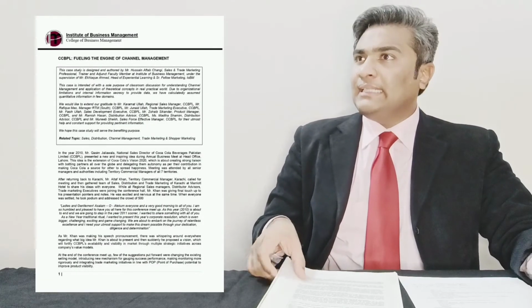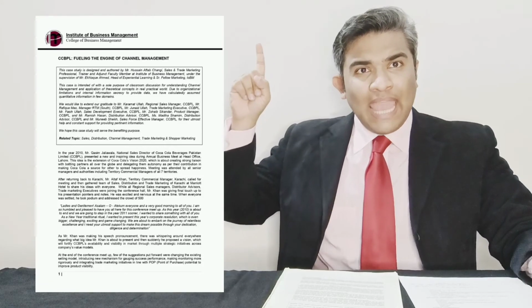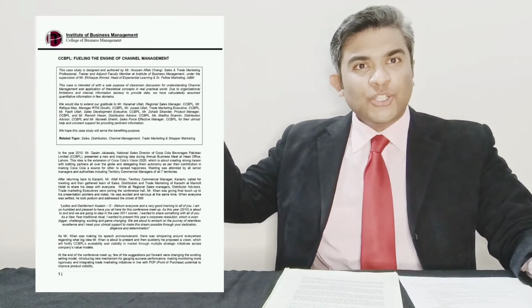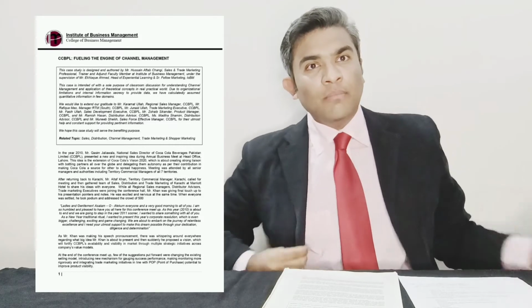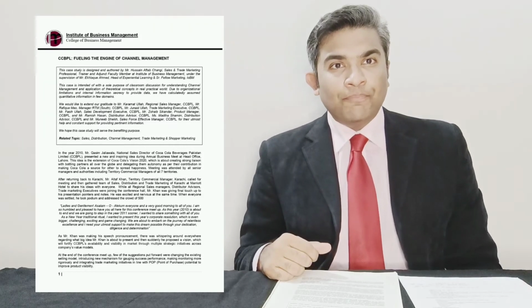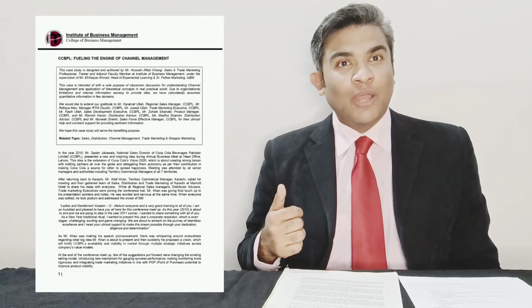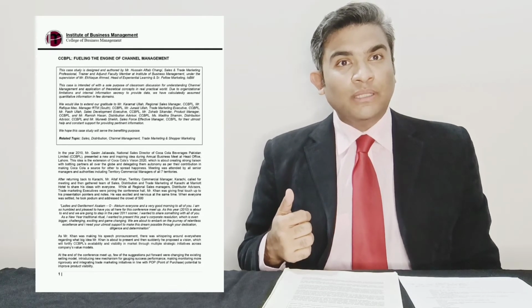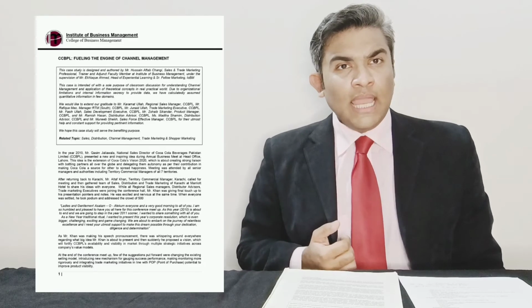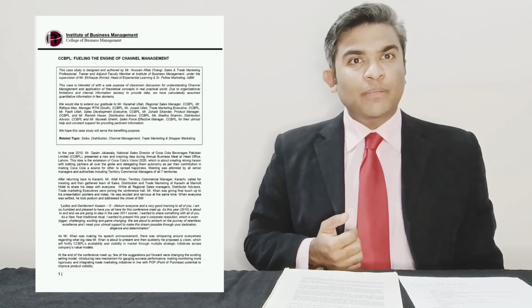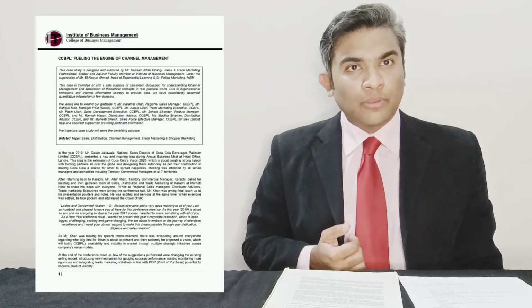If you actually see it, there is a logo and there is the name of an institution. I am a faculty at a number of institutions. Here I have taken an example of Institute of Business Management, IOBM. I'm a faculty over there. I teach the courses of marketing, and I also facilitate the ELP project over there, which is the Experiential Learning Program.